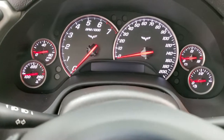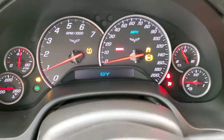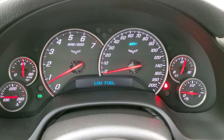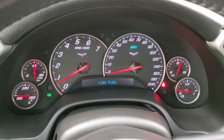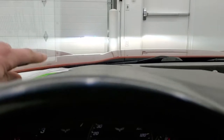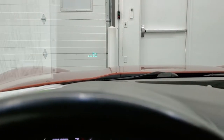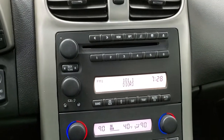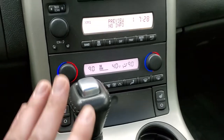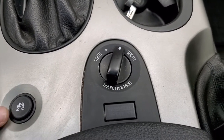Hopping inside and turning the ignition on, you can see this one has 29,140 miles. The instrument cluster is very nice and clean with a leather-wrapped steering wheel. It has a heads-up display showing miles per hour. There's a CD changer, AM/FM, and SiriusXM radio capabilities, as well as dual climate control. It has heated seat buttons, an automatic transmission, and the magnetic ride selective ride system — you can choose tour or sport. Stability Track is right there as well.